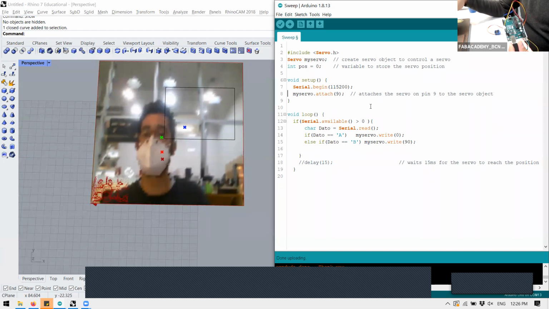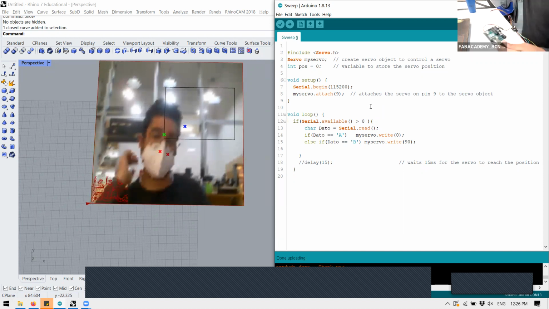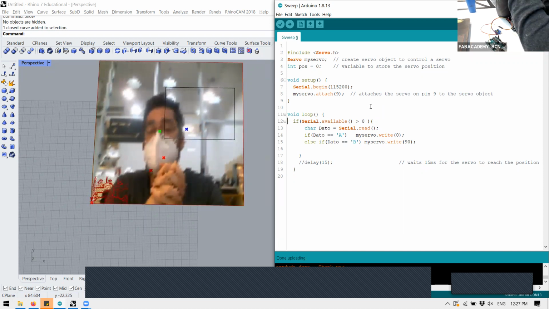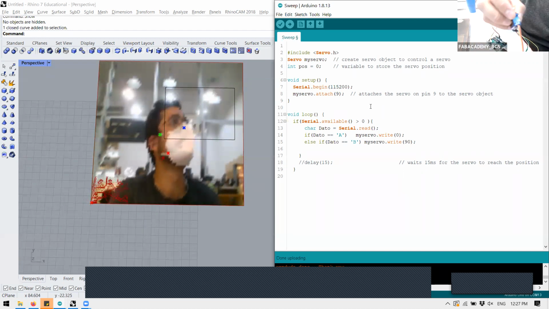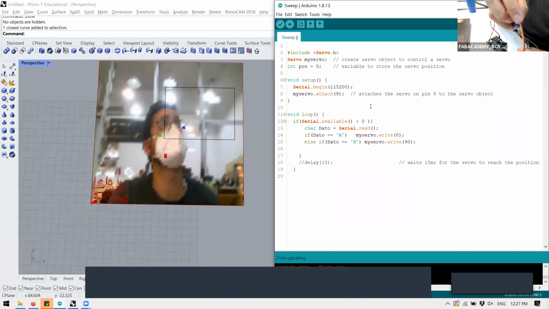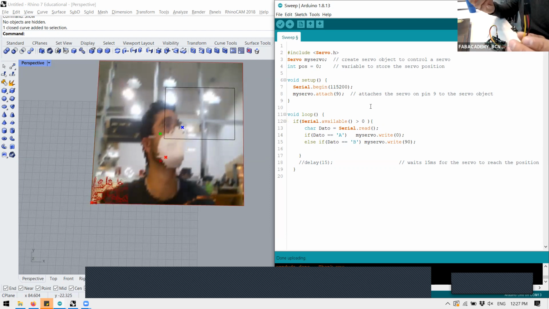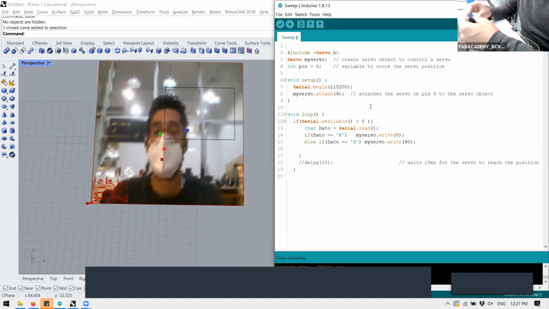What do we have in the void setup? First, we want to open the serial communication because we want the Arduino to communicate with our computer through serial. And we're going to attach the servo to pin number 9. For the connection, the servo needs power. We have power that is red, ground that is the brown in most servos, and data that is the yellow one, so the 9. In this case, it will be 9. That's why we have 3 cables connected to the Arduino.